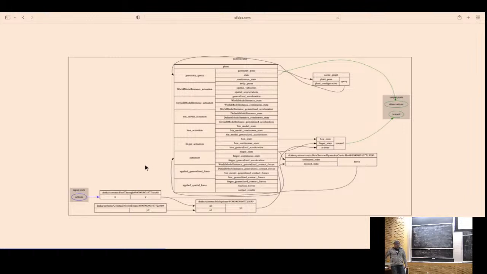Okay, and then I told you that the way that you make that in the Drake GymEnv is I just have my plant. It's a little smaller than I would have liked here, sorry, and I have an inverse dynamics controller. I made a super small function for my reward, and I piped that to the reward output. I took my state, I put that to the observations output. And the actions were almost just directly the inverse dynamics controller, but my inverse dynamics controller wanted a desired state, and I only wanted to give it a desired position, so those little boxes just put 0 for the desired velocity. Okay? But it's really just like make your little diagram, pick the input that you want as your actions, pick the output that you want as your observations, output or cost or a function to be the reward.